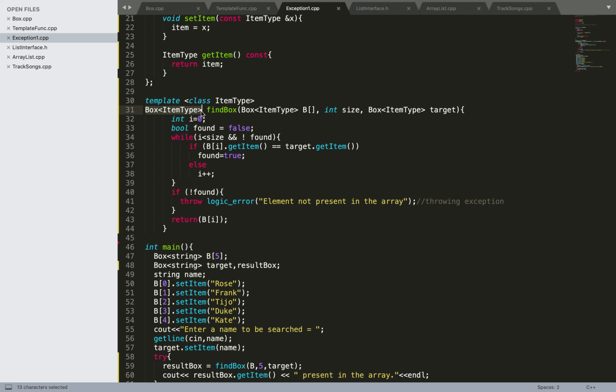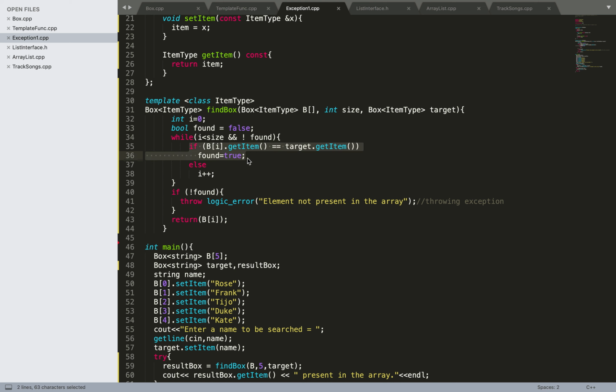I'm utilizing a normal linear search method to find the target, in which case we just go in a linear fashion. We compare the target with the first element in the array. If it matches, we stop the execution there. If it does not match, we compare it with the next element in the array and the next one, and so on until we've reached the end of the array. My i starts with 0, this is for the index. So the loop continues till i is less than size, or it would stop if the target is found in the array. So I have an if statement here.